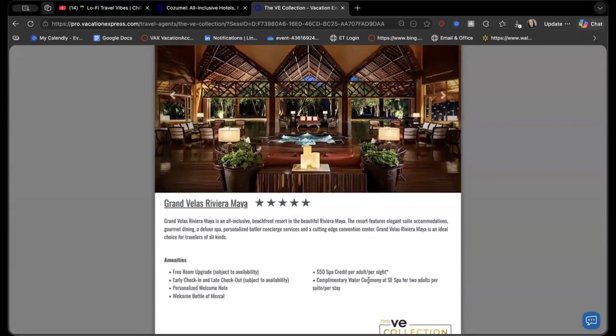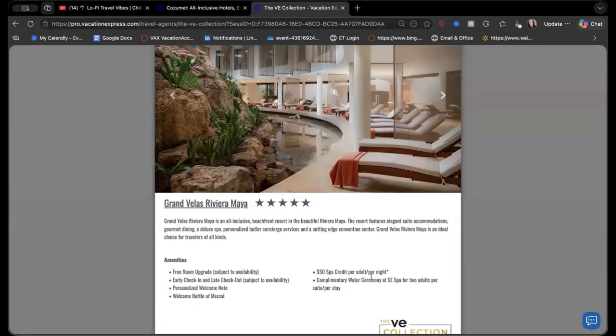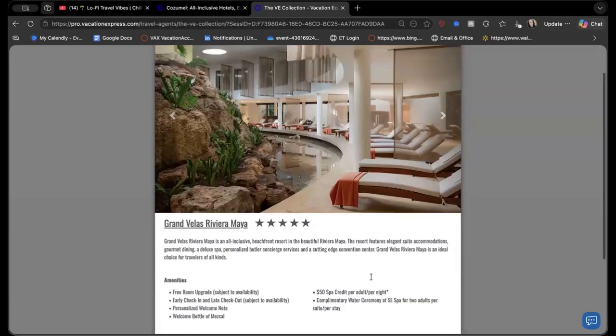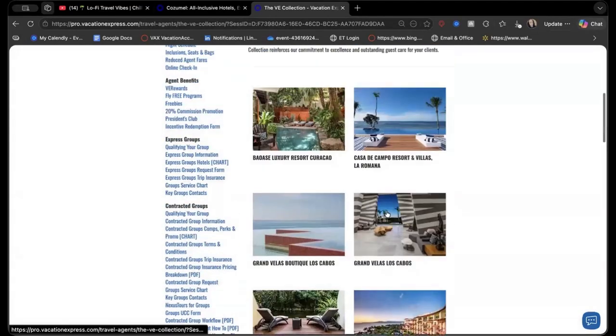So I could just screenshot this easily and use it as a deal, or I can even just screenshot it and put it into Chat GPT, pull the info, and then let them put the deal together too. Okay. But they automatically do this for us. They do all of that for us.